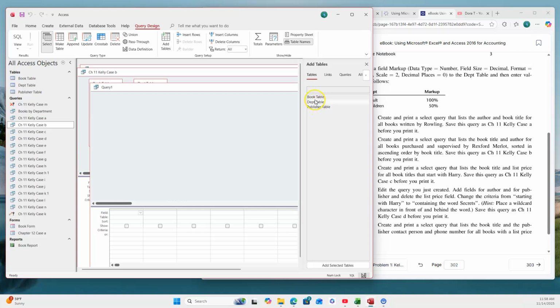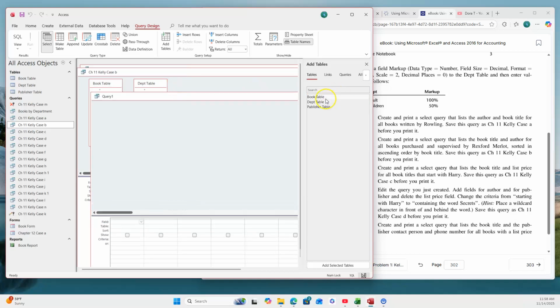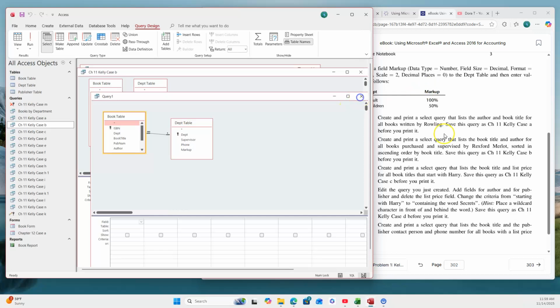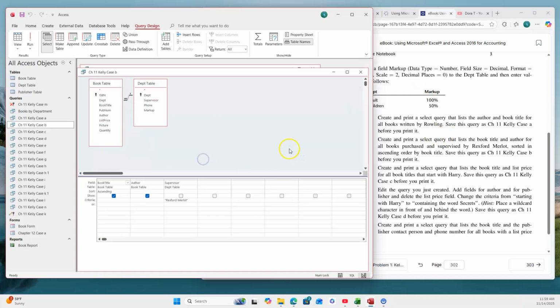So I would have to add the book table and which one was it? The department table, okay, in this query here. So you just drag them, and you can move them around, of course. All right, I'm just going to close this and not save it. I just want to show you how it's done.